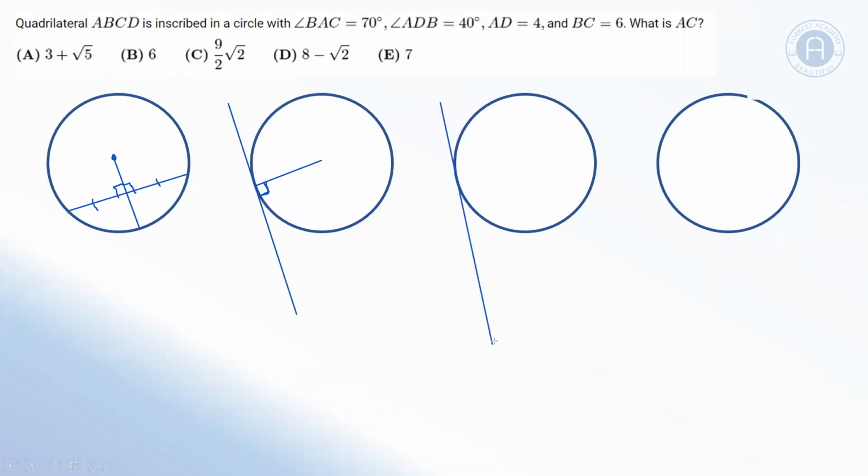When we have 2 tangents to a circle that then meet later on, the distance between where they touch the circle and where they intersect will be the same. I've not drawn that second tangent very well, I'll just draw that one again. So tangents from a point will always have equal length to where they touch the circle.